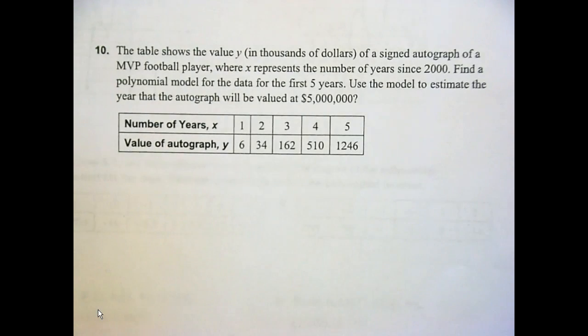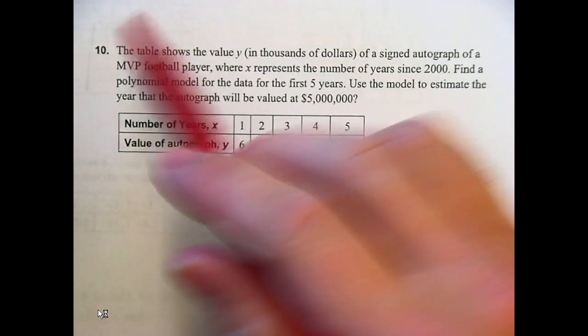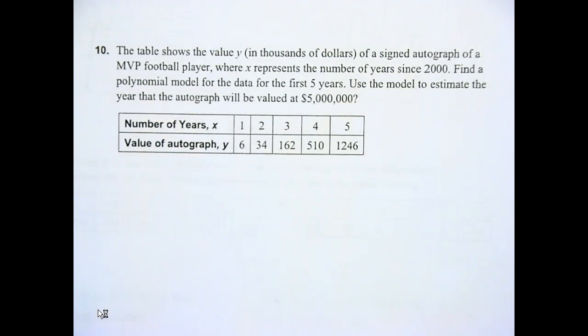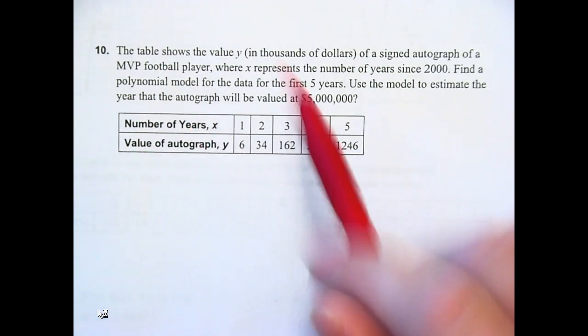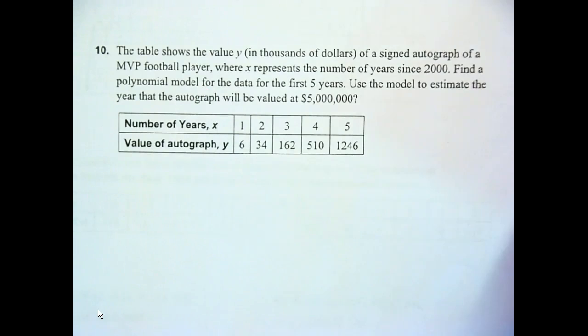When you're dealing with kind of a continuation of yesterday, if we're dealing with these tables and they give us a situation like number 10, and we're trying to figure out a model. A model means a function that will help us to estimate the year. Now it says estimate the year because the function may not be a perfect cubic or quartic or linear or quadratic function. It could be we have to use quartic, cubic, or linear regression. It could be a line of best fit, so it's approximating. That's why it says estimate.